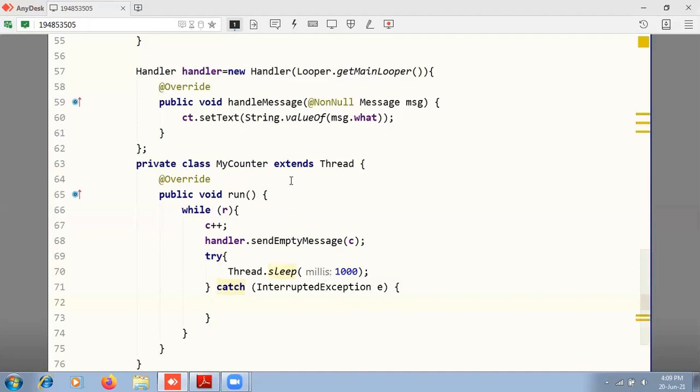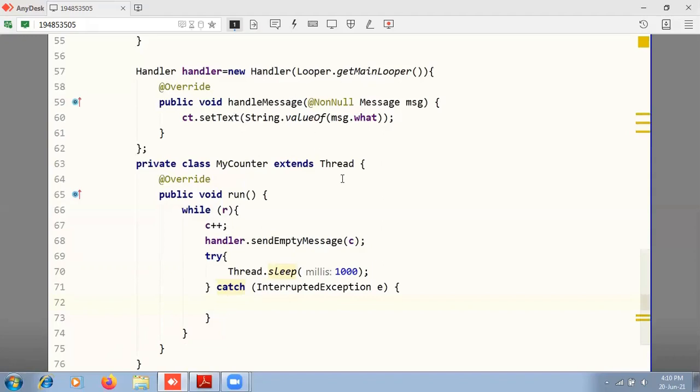Whenever we start an application, the main UI thread will already be running, doing its task. We cannot interrupt that directly to increment and print on the UI, that is, the counter value in the text view. So we are creating one more thread, called MyCounter, and its job is just to increment and send this to our main looper, that is, the main thread.